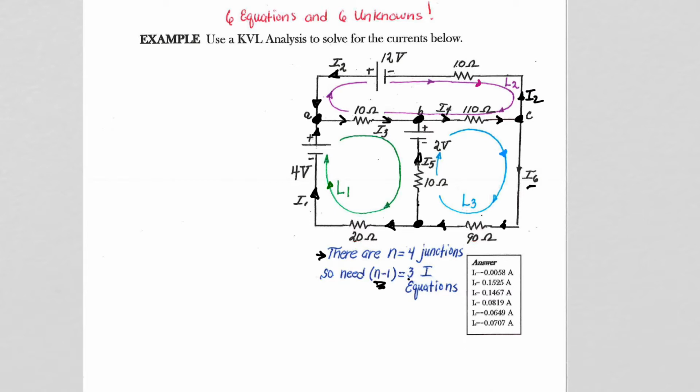So what you should do now is pause the video, set up 3 junction equations using A, B, and C, do your 3 loop equations, and see if you get 6 equations and 6 unknowns that we're going to have in our result. Try it on a piece of scrap paper if you're unsure to want to just put it into your notes at this point. And when you unpause, we can take a look at the further analysis. So pause here. Okay, hopefully we are back and in business. Let's see how we made out.